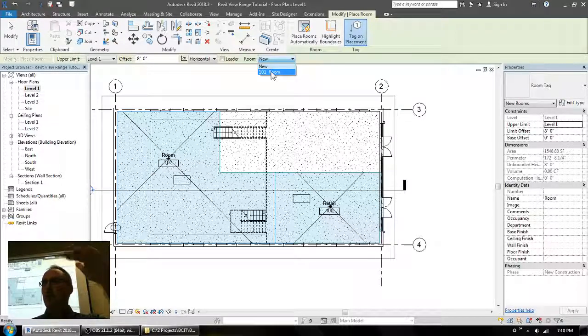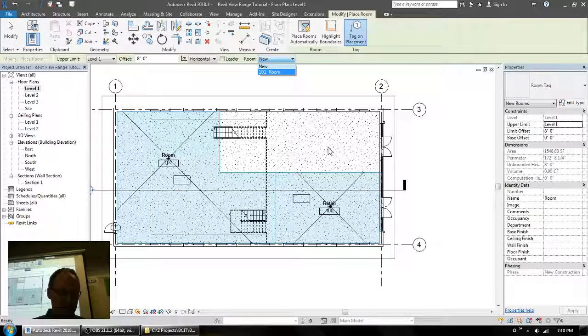So you could have all the different rooms that are supposed to go into your building, their names, and the target area that you're looking for those rooms. So if you want to say that your classroom's not supposed to be any more than 1,000 square feet, you could put a column into your room schedule that says 1,000 square feet, and then you can compare it to the actual when you put it into your model. We'll look at that in a few minutes.